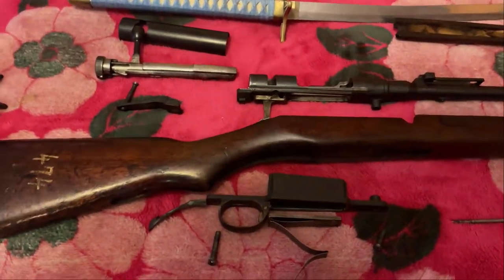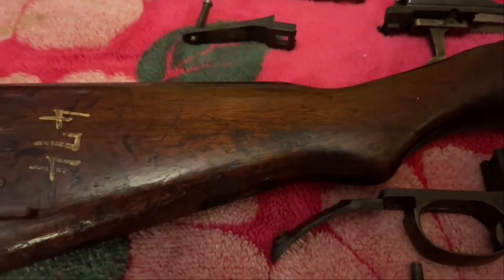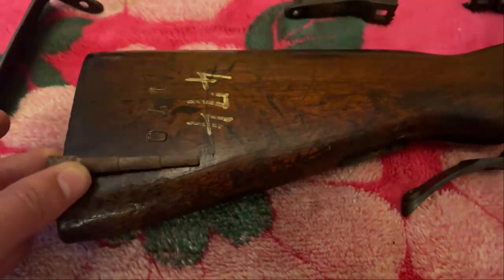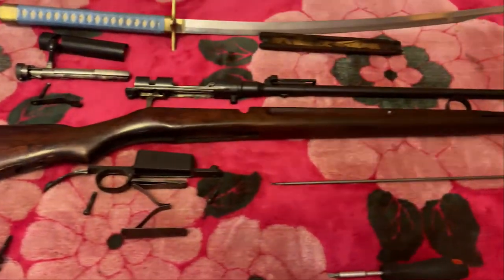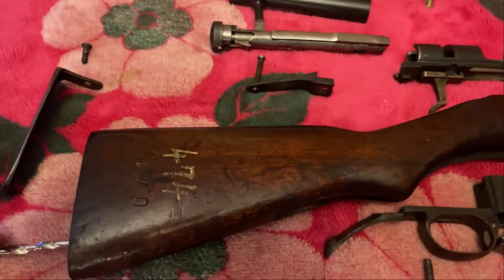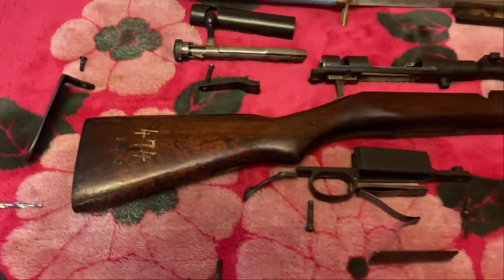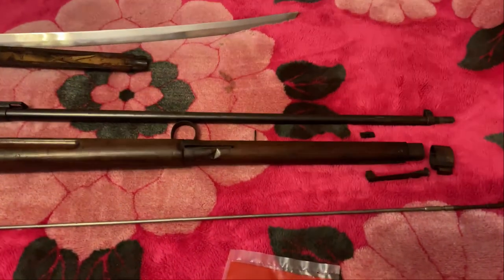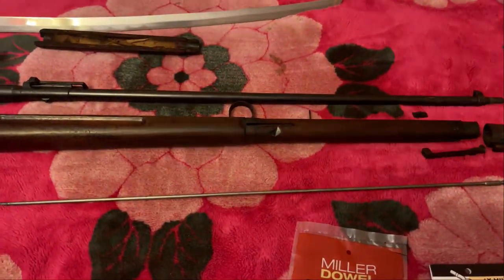I know that seems a bit scary about how close to the edge that is, but if you look, I've got over an inch from that end to the end of the stock, so I don't think it's going to break through or anything. I'm just going to do it at low speed, take my time, get the hole all the way in, nice and clean and straight. Thankfully, I can use the original hole as a guide, so most of the bit will go in already, and then just finish it off. I'll just punch that with my little 19-volt Makita, and we'll get that underway. So sit tight, enjoy the montage of still shots, and away we go.